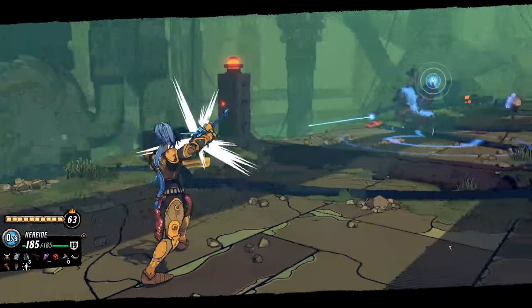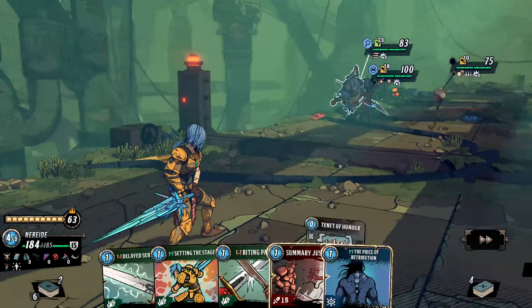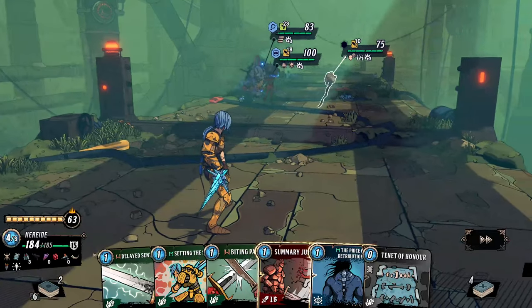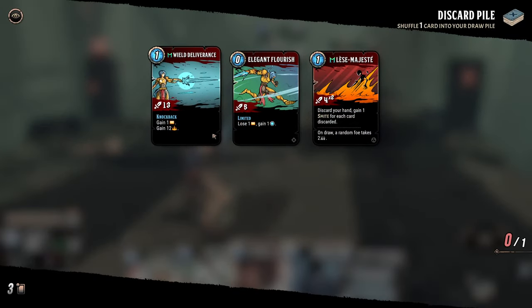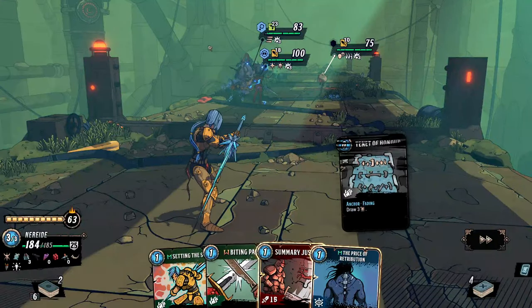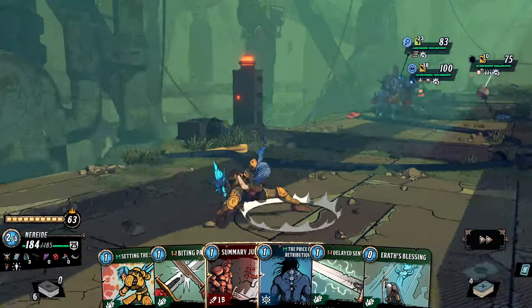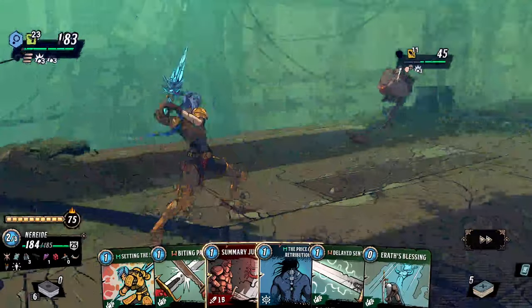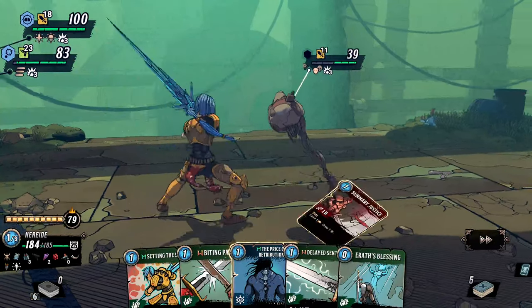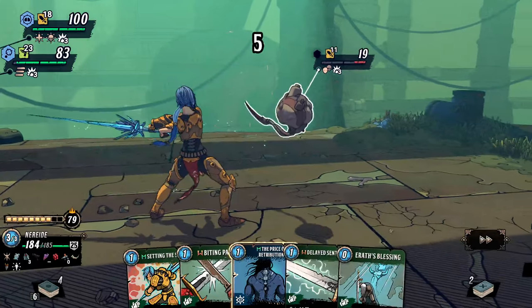Alright, we take a little bit of damage here, right? Yep, one damage. That being said, that's a bit of an issue, but we can fix it by just doing Will Deliverance and doing that, and now we can just send this guy over here. There you go, and then we move forward there. And do this. You're dead.